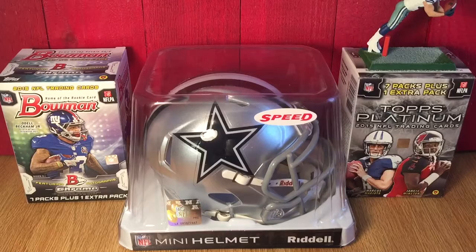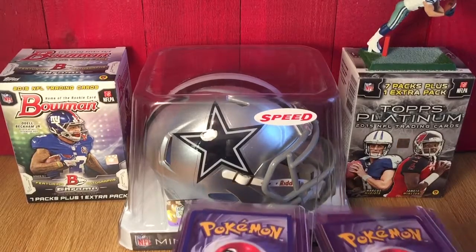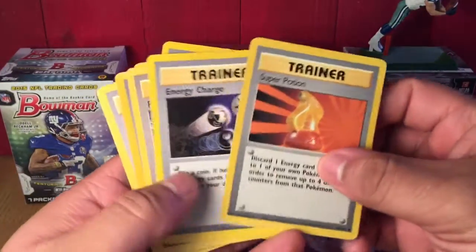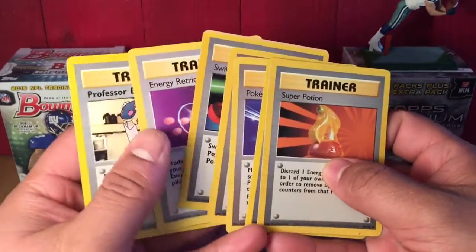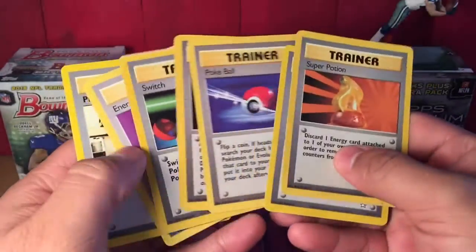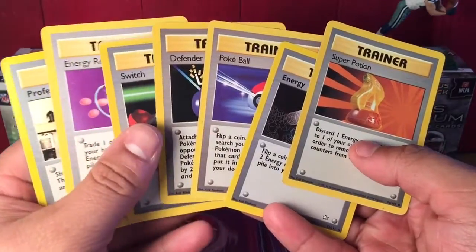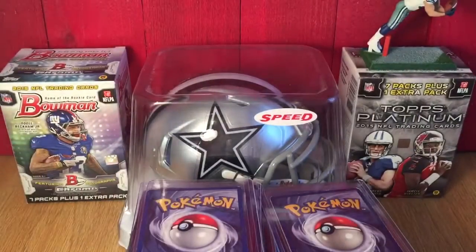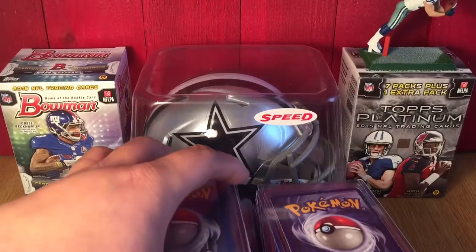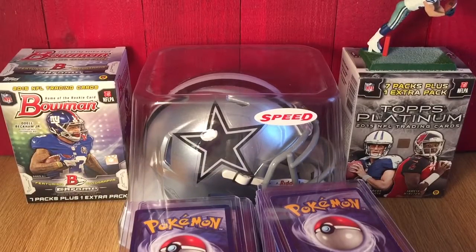Let's go ahead and start showing off some of these random cards that I have right here, which I fully put in top loaders and sleeves. I need to reorder some more because they took up all of them. Right now we have these trainer cards — like I said I was into the card game but not as much, so I'm not really familiar with these trainer cards as much compared to the actual Pokemon cards themselves.